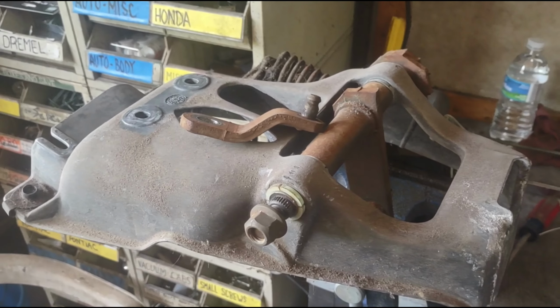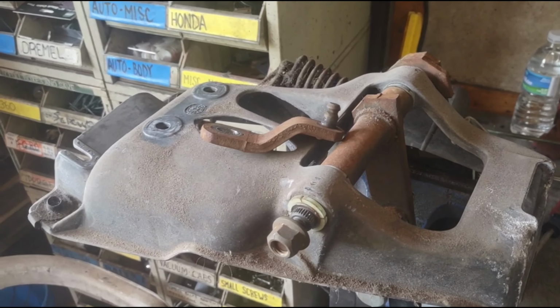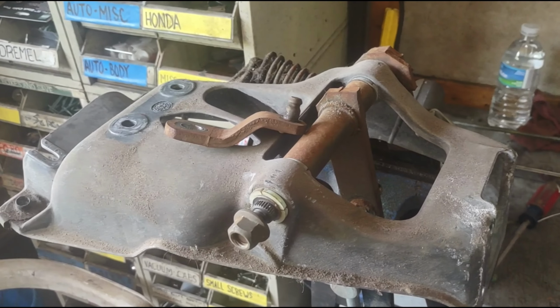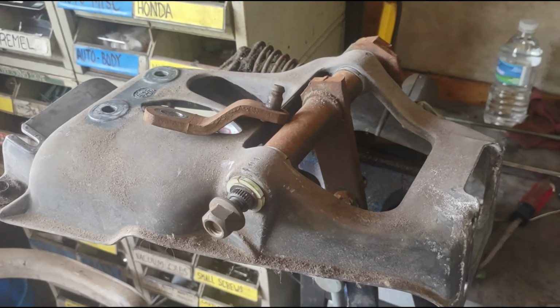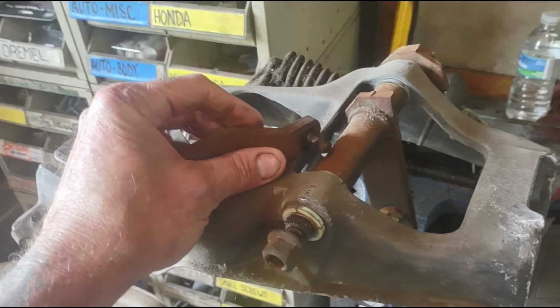Back working on this '95 Ford F-150 that we're doing the clutch job in, and we found some other things that were wrong too. We're going to be replacing the master and the slave cylinder. And once we got up underneath the dashboard, we realized that the pivot for the clutch was completely shot.